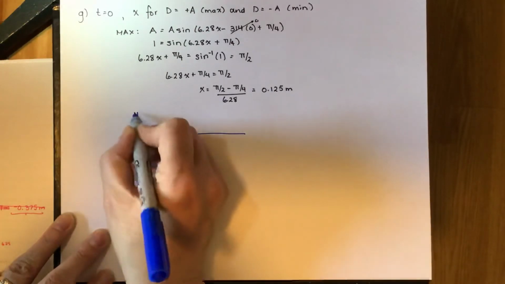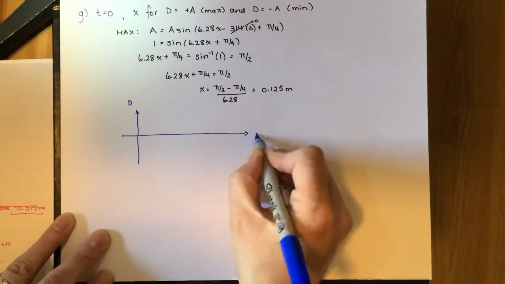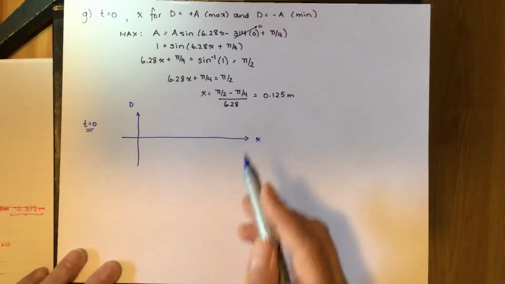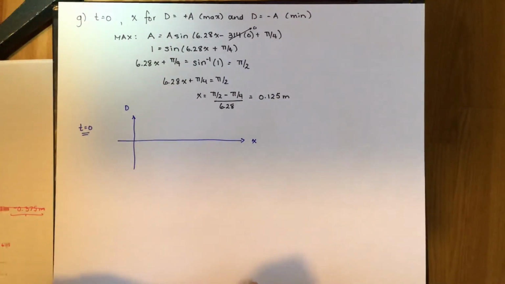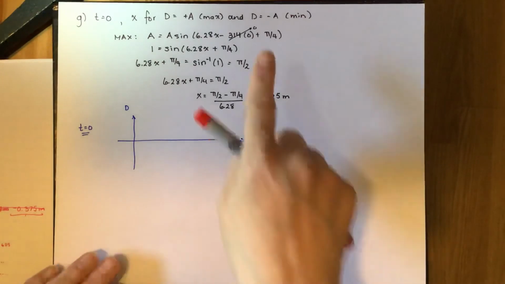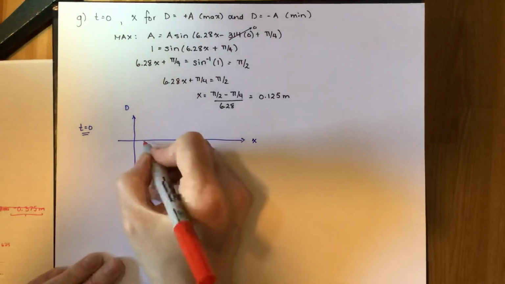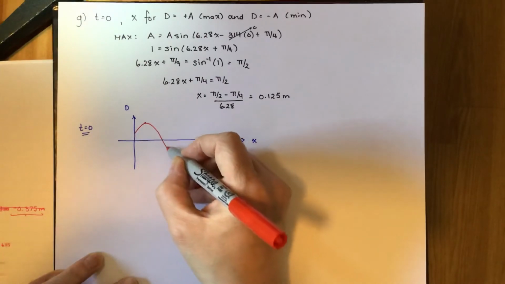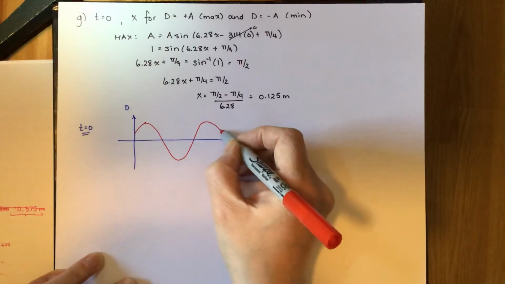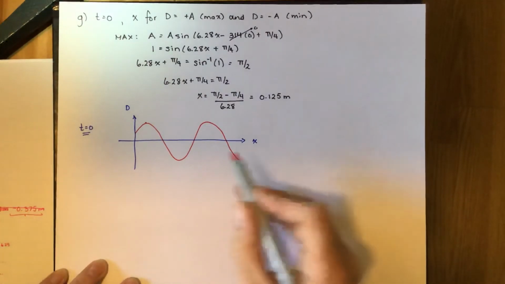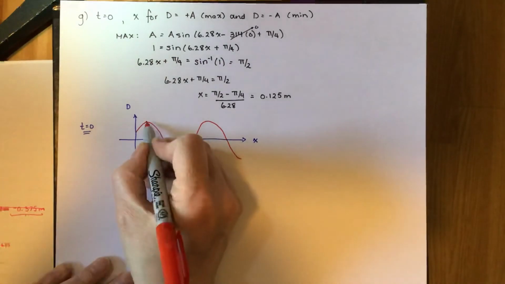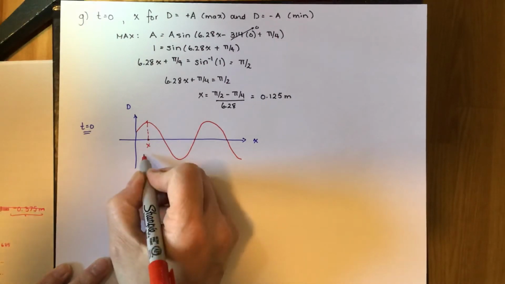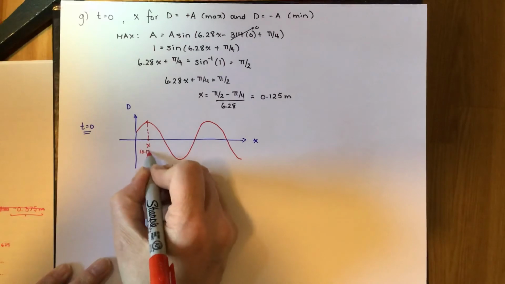I'm drawing my graph, the height of the graph, as a function of x for t equals 0. I'm putting t equals 0 on the side over here, so for one time. So I know that I'm at an amplitude when x is equal to 0.125, and I know my phase constant is pi over 4. So when x is about here, I'm at an amplitude, so my wave looks like this. If you wanted this to look really nice, you could plot it on Excel or something, but this kind of sketch is okay for our purposes. So right here, this is x for our first maximum, and this x value is 0.125 meters.